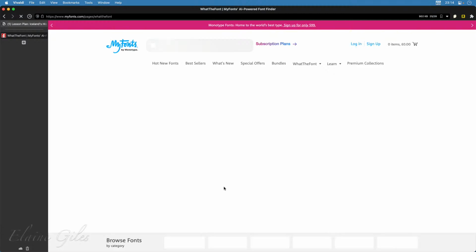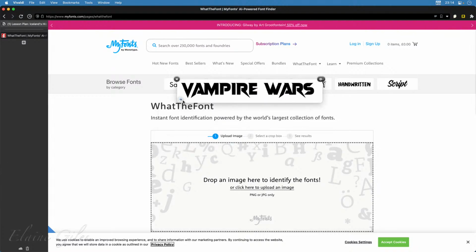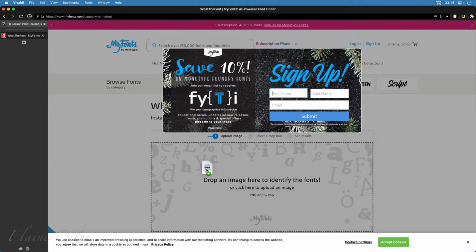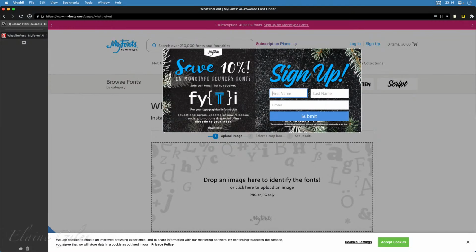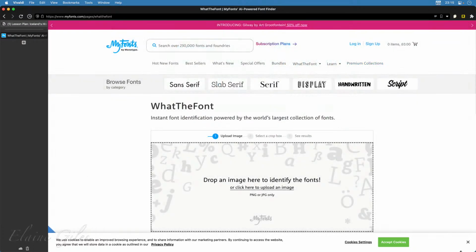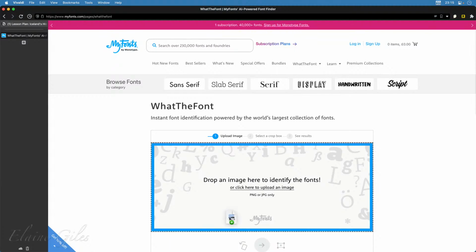So you go to this page and it asks you to drop an image. So you take a screenshot of the image. Now in this case, that's the image. So I'm going to drag and drop that on. And it tries to upload it. Do I have to set the cookies for it to upload it? Oh, it's got this ad over the top of it. Come on, get out of the way. Yes, I accept your cookies. Let's try again. Let's try and drag that image.